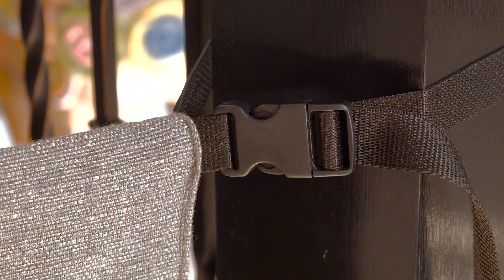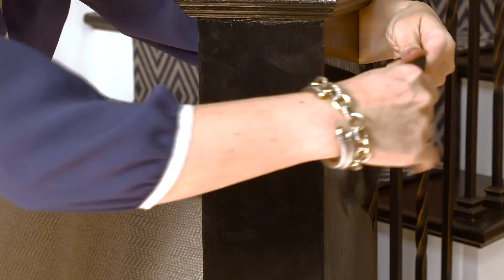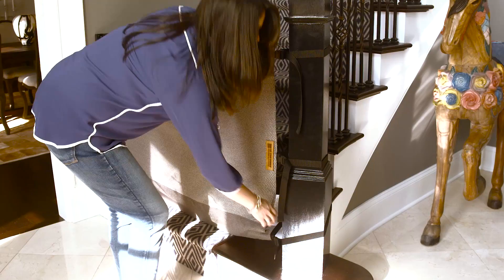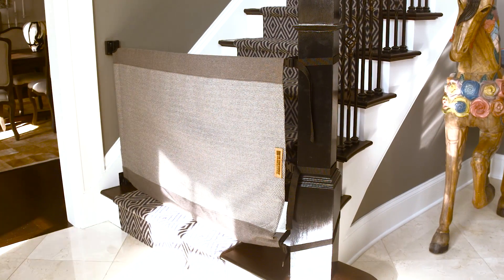On the other side it had these cool clips, kind of like a backpack clip — which I thought was genius: very simple, easy to use, and good looking. My banister is on an angle and it's square, so it's oddly shaped. What's amazing is it's really one size fits all — it worked with my banister. It's literally the only product that worked; I ordered five baby gates, sent back four, and kept the Stair Barrier.